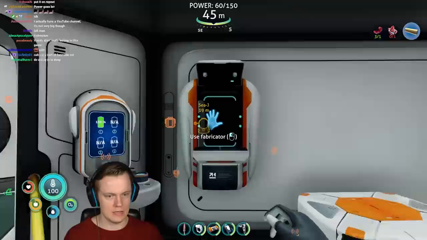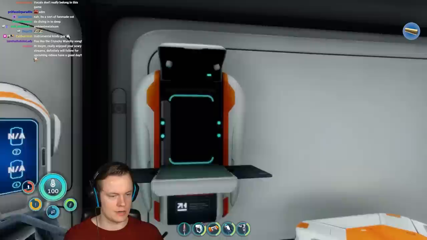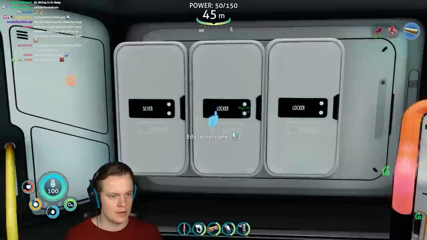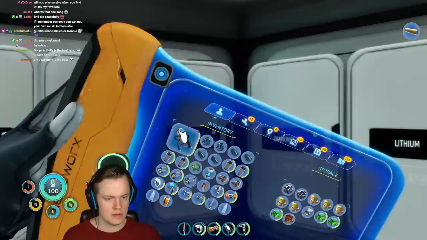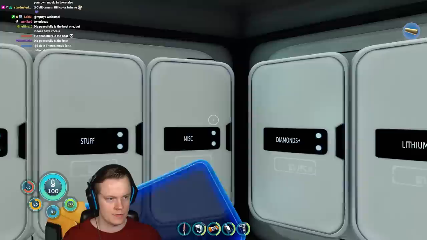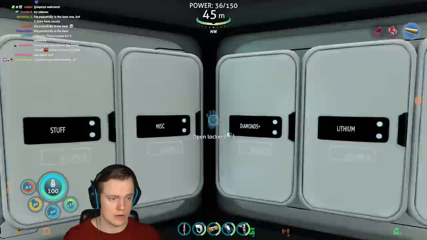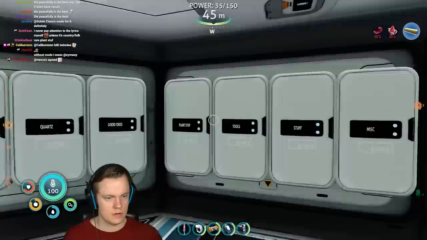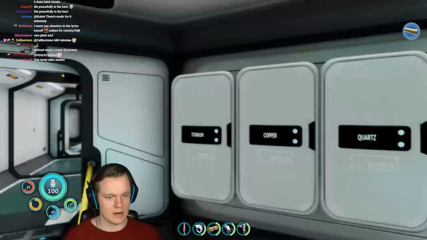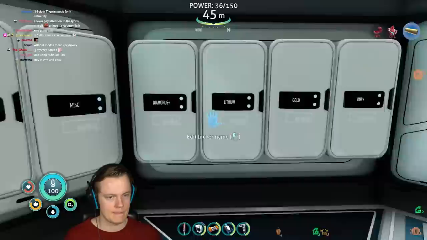Okay. Benzene. I don't know if we actually need that, but whatever. Okay, plant stuff. Gonna need rare plant stuff. Rare plants. Sure, whatever. We have a reactor rod, by the way. I'm gonna put that in miscellaneous. Why is this in here? Wiring kit? What are you doing here? Nickel. Maybe it just messes with my brain. When I hear vocals, I'm like, what? What? My brain. Good ores. I think I'm gonna put it in diamonds plus.